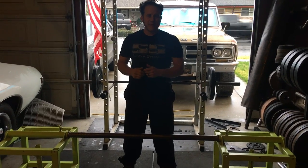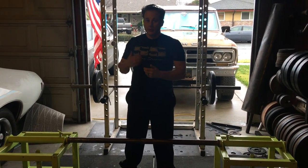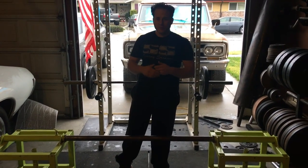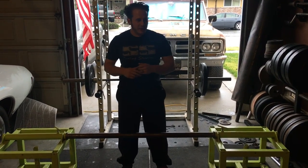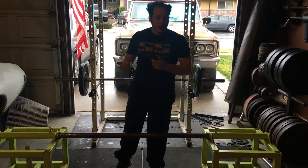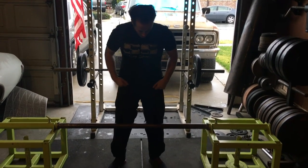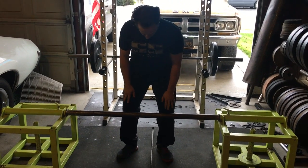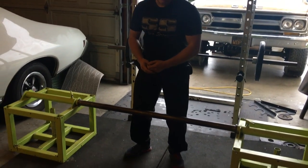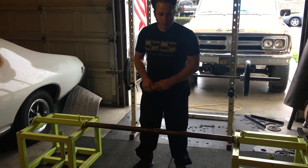The basic setup for an elevated pole is going to be obviously a little different depending on what the height is. If it's 15, 13, 18 inches, it's going to be slightly different depending on the heights and your unique build. I'm of course short, so this is one of like two events that it actually helps to be short and stronger. What you want to do is play around with how wide or narrow your feet are going to be, and this is going to be different than your conventional deadlift with regular plates.